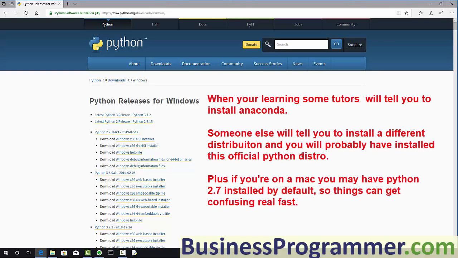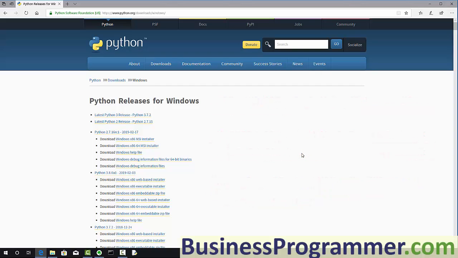So I prefer to install manually, and then you can always look up the Python site and know where your installation is. Also, your machine can get quite messy if you've got multiple Python versions running and you don't know which one is the active one, so to speak. So by doing it this way, you're forced to think about what you're doing and know where your Python is installed. So let's now go and install some of the packages.